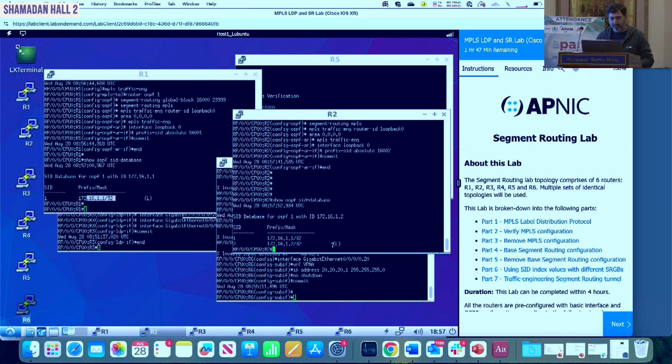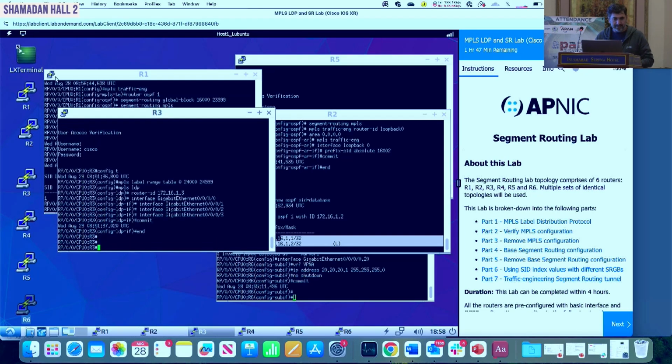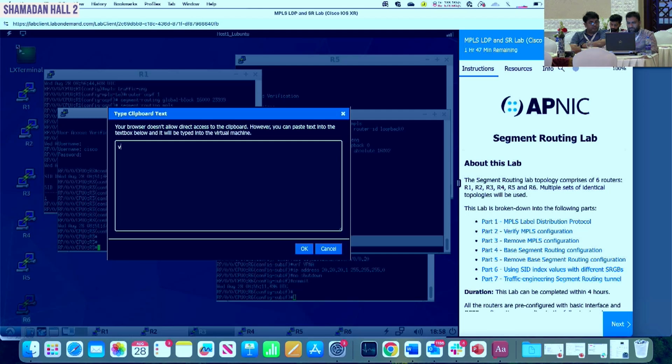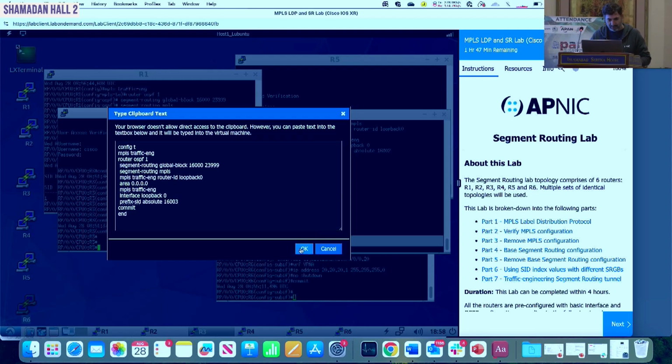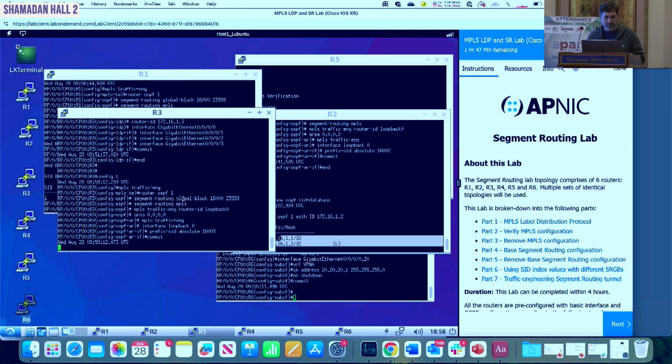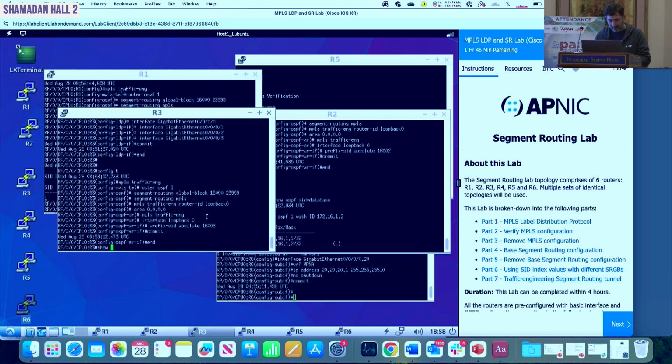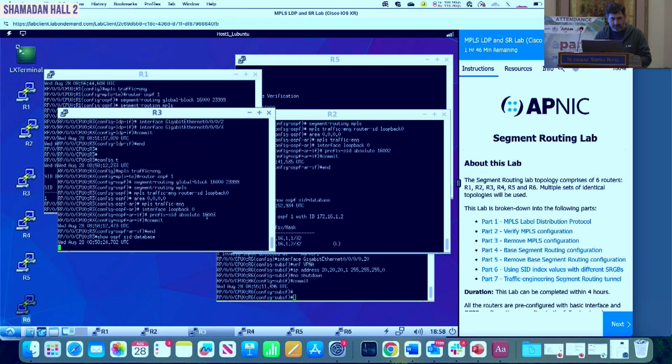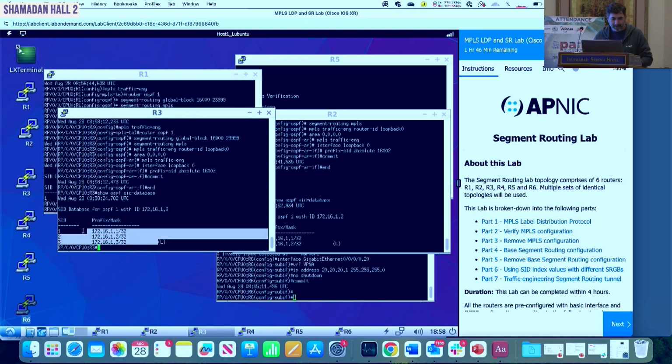The moment we enabled it on router 1, you can see it on R1 and R2. I will enable on R3 as well. Why am I doing this again? Because I forgot to save the lab and it just went to 0, so I have to complete the configuration again. We are now doing the segment routing configuration, and we are able to see that the nodes are present in the OSPF using the segment routing.